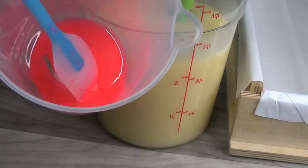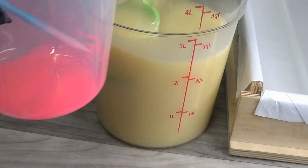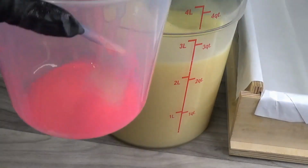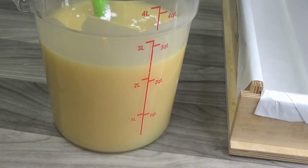The colors I'm using today are the white with the titanium dioxide, and the pink is the neon pink from Nurture Soap that I just got. I just got a set of 10 of their neon colors, so I'm going to try this one out and see how it comes out.